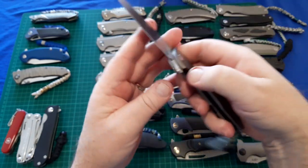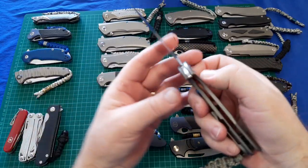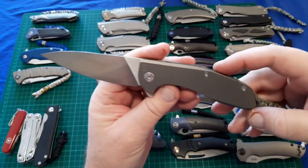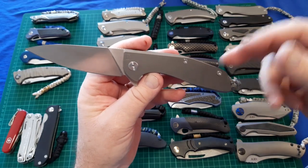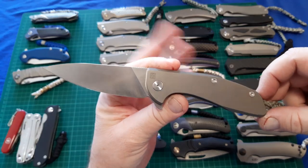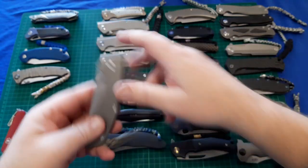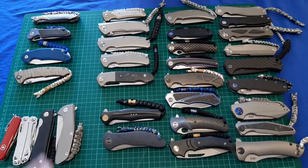But other than that, it flips really well, very smooth, and the roller bearings are really good. Good lockup. Everything's really nice about it. And it's in Elmax steel, which is a good steel. It's just slightly stepped down from M390, but certainly a worthy addition. And that's why I included it in this rotation. So now on to my M390s.